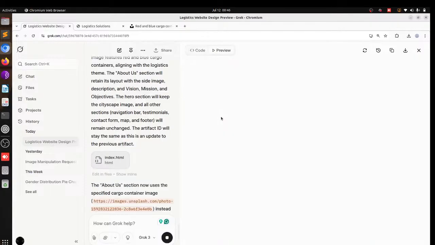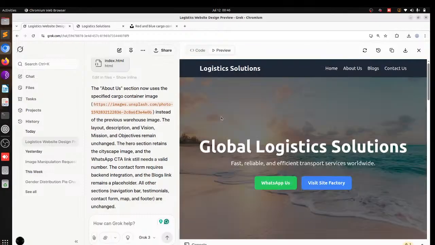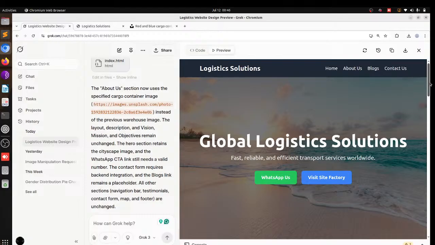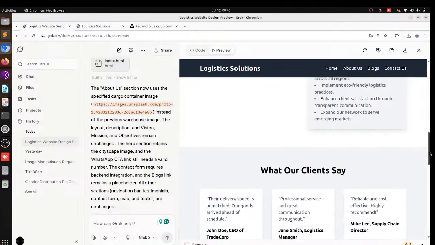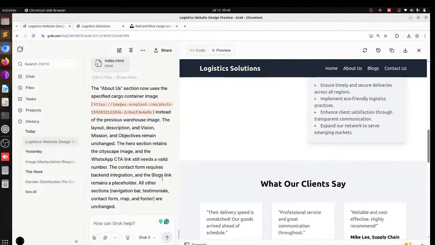You should now put your website online. Amazing. Let's see. Oh, we lost it. Cargo containers. I don't know. Let's go back.